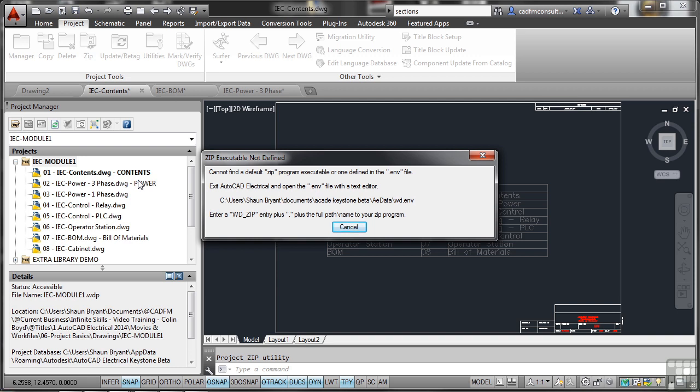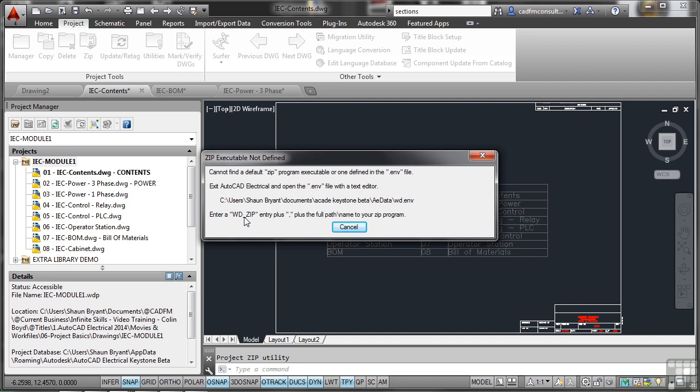That's because I haven't actually defined a piece of zip software in the actual executable environment file. Now there's an environment file with every version of AutoCAD Electrical and every project. It's a .env file. You would open it with a text editor, and then what you would do is go and find it, there it is there, and add a wd_zip entry plus then the full path to your zip program.